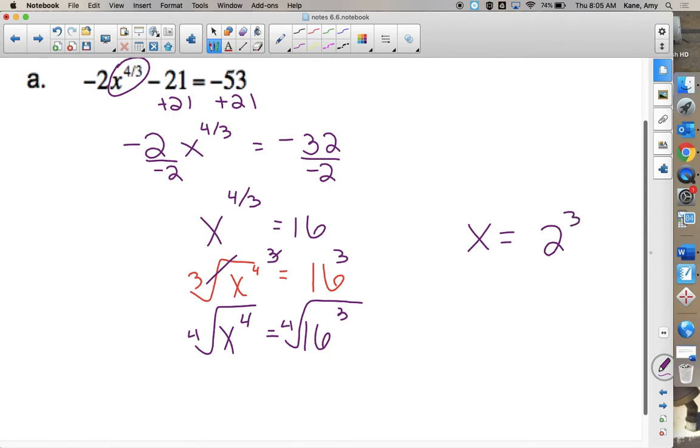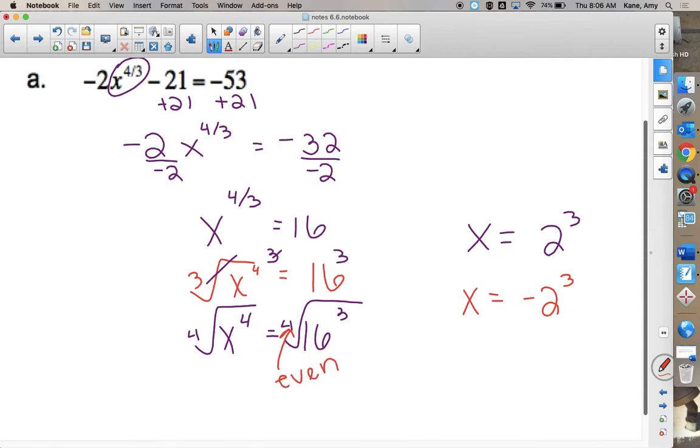Only a 2? 2 cubed. Only a 2 cubed? Cool. 2 and negative 2. Why is it 2 and negative 2? Because 4 is a negative number. Excellent. This guy right there. That's the trick. Gets forgotten about.